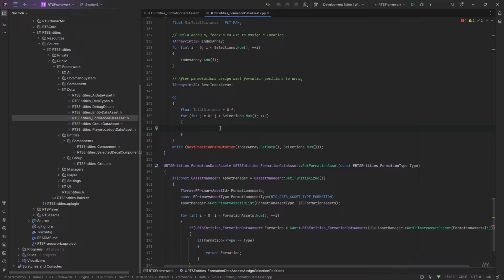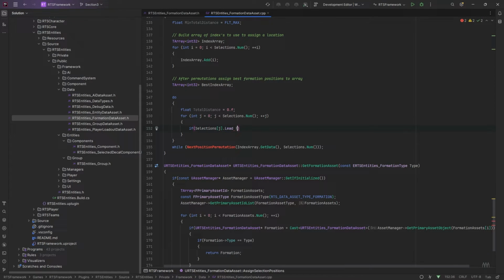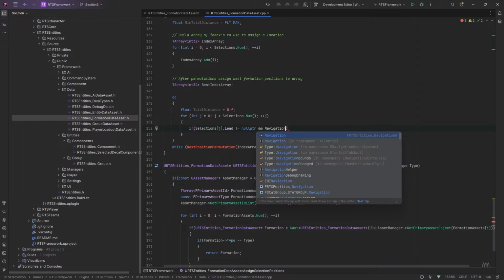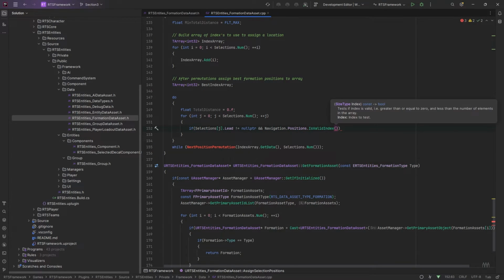To calculate the distances, we're going to use the selection lead, because this is for groups, remember? So let's check if it's valid. And we are going to be testing this against a navigation position that we calculated before, so we want to check that that is valid. We have already assigned a valid position. And this will be index array for this loop.